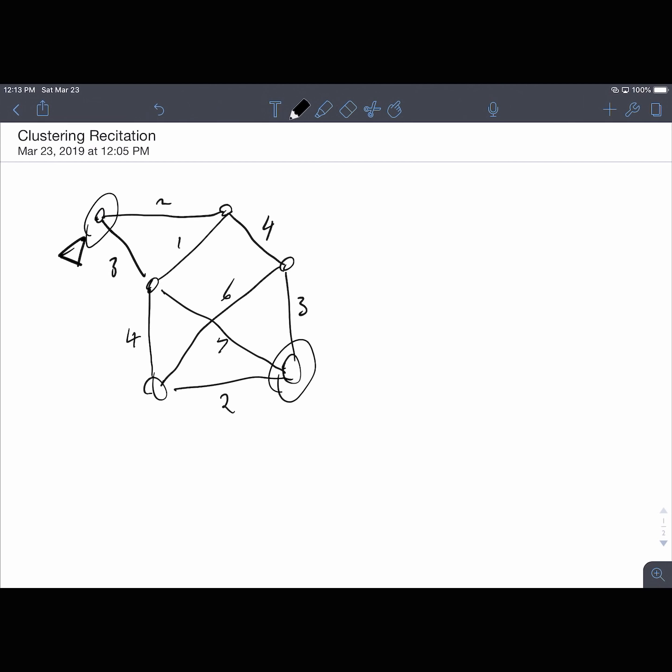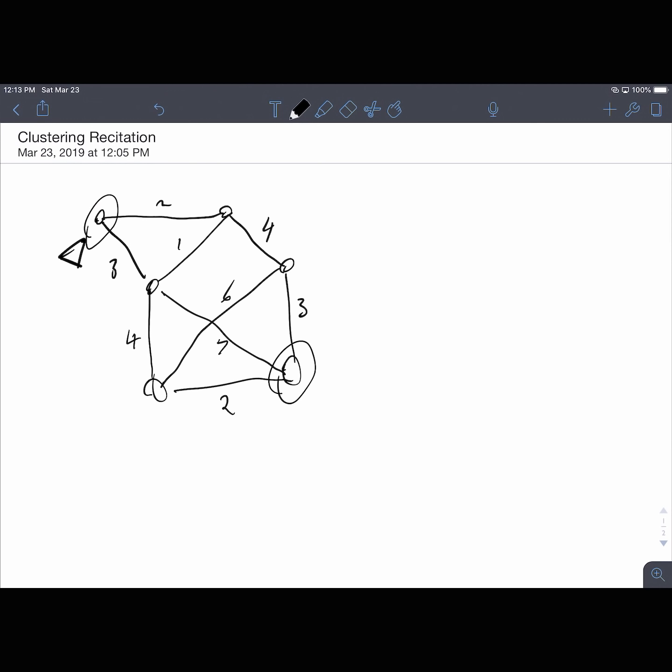Correct me if I'm wrong. It's been a while since I've done Dijkstra's. But you take the node that you're starting at, and you take every edge that it's connected to, and you put them in a queue. But it has to be a priority queue because the next thing you're going to do is take the least edge. And so here, the least edge would be 2. So we take this least edge. And then we've now made it to this node. And we put every edge that this node is connected to into the priority queue and repeat.